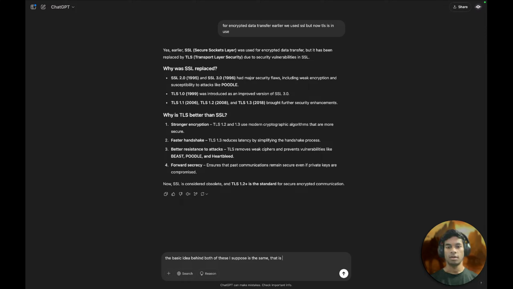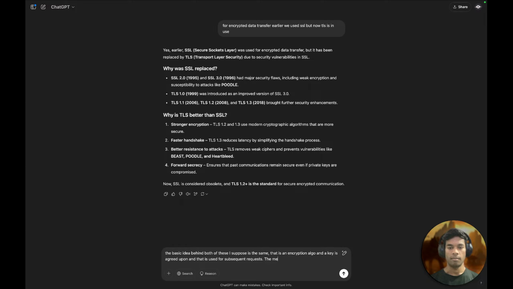That is, an encryption algorithm and key are agreed upon, and that is used for subsequent requests.